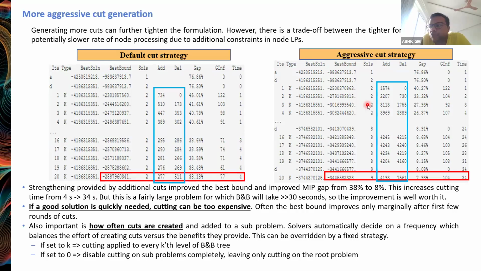By default, the solver will use a default cut strategy, but some solvers will have settings of 1, 2, 3. Default is default: the solver will decide the cut strategy based on the problem. But if that particular solver has 1, 2, 3, that means one is less aggressive, two is medium, and three is more aggressive. In one, it will reduce the number of cuts applied. In three, it will increase the number of cuts applied. Now, whether adding cuts will reduce runtime or not is not guaranteed.